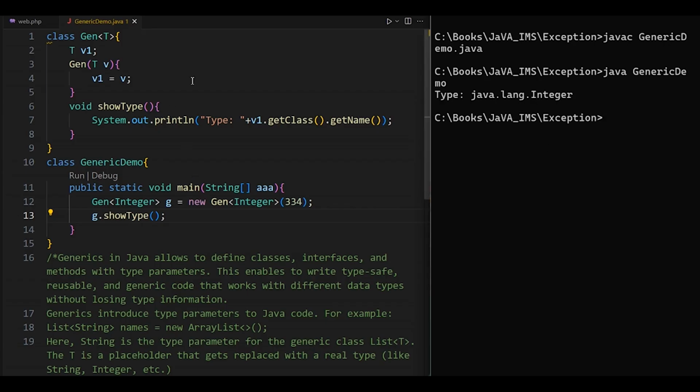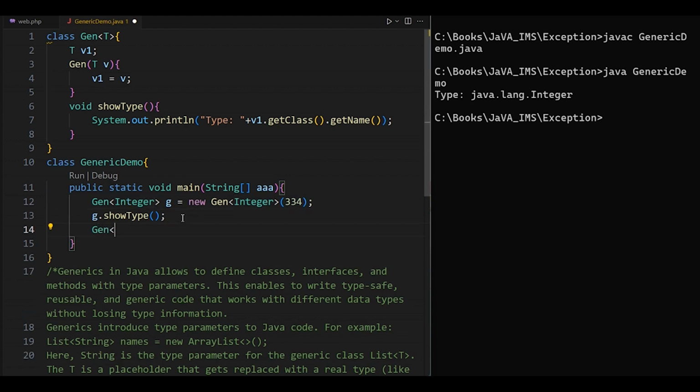So in this way we can create a generic class, and we specify the type of the class within this angle bracket. Now let's create another object. It will work with any data type. We just have to get the object reference.